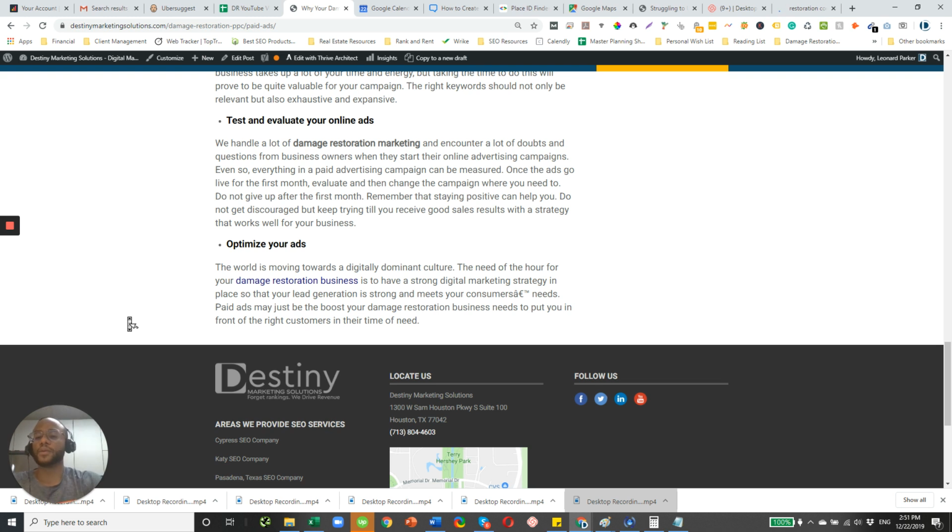You always want to manage your bids and your budget. Making sure that if you have a set budget for the month, you're spending that budget during the day. And if you don't serve customers at certain times of the day, so maybe your office closes at 6, or maybe you're not open on the weekend, you don't typically want to run ads when you're not available. That's another way to save on your ad spend.